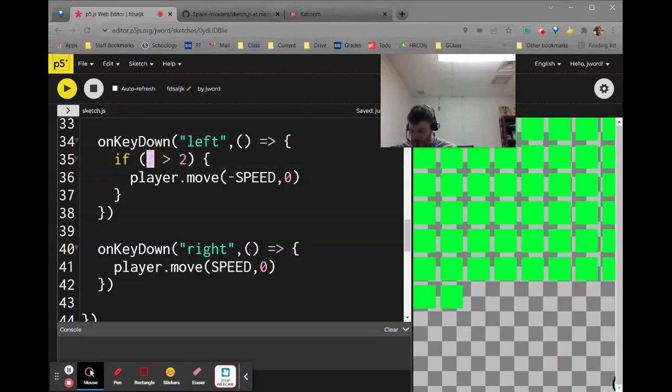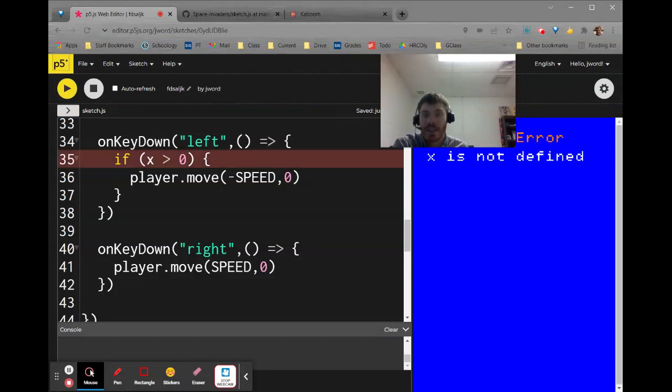So I'd like to be able to say something like X is smaller than something, or rather that X is greater than 0, probably. Like, why should I be able to move to the left? Well, as long as I'm still inside of the screen and not negative X position. Because if X was less than 0, then I shouldn't be able to move any farther to the left. So let's just see what this does, because it is going to throw an error.